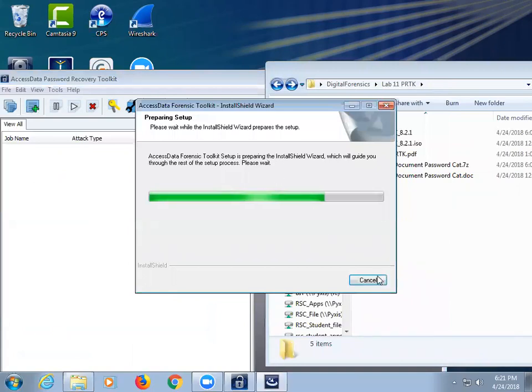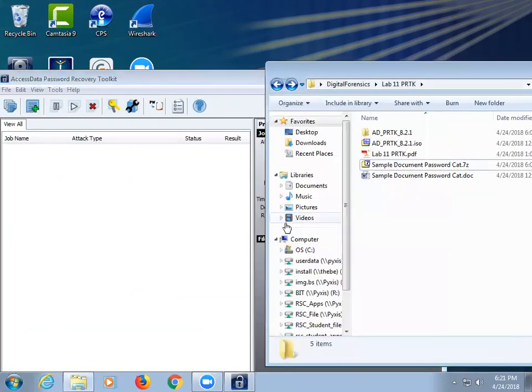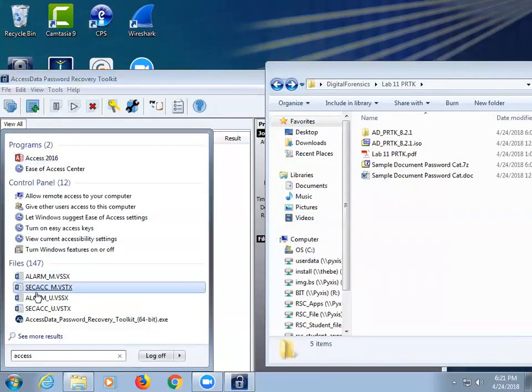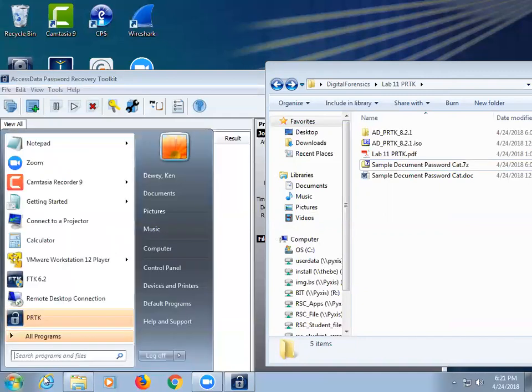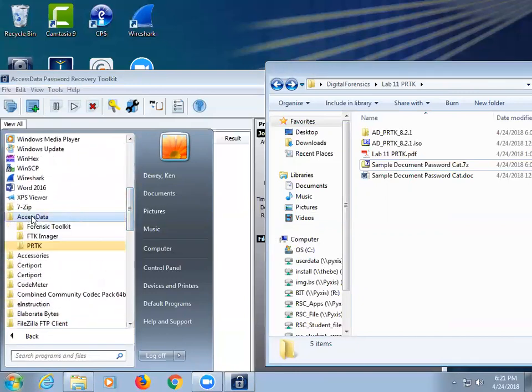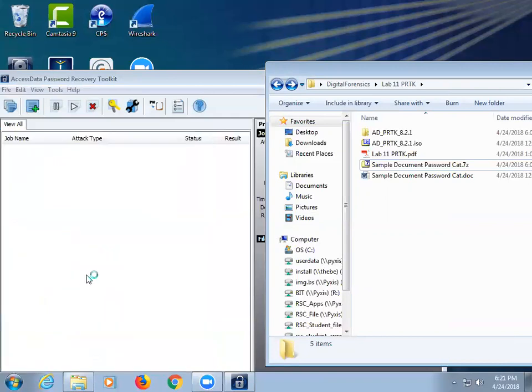Oh, this is installed. No, stop. What the heck? Someone help me find FTK, Access Data. Here we go. Oh, we got it now.